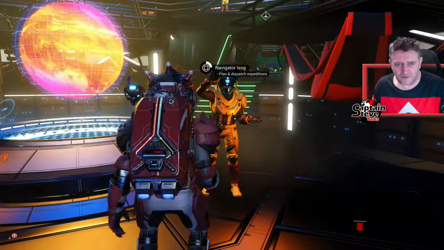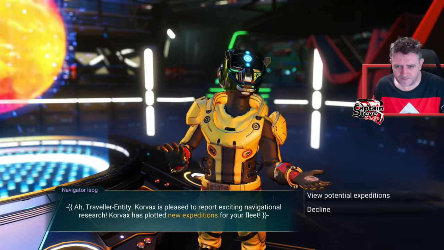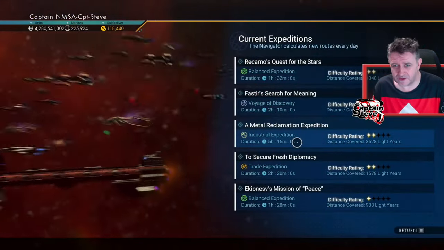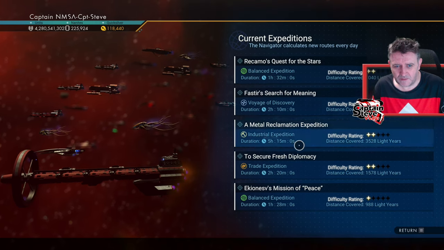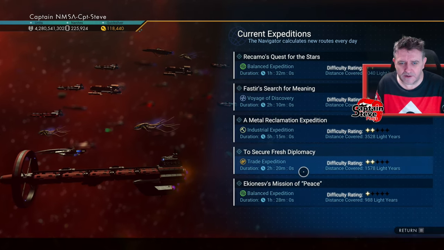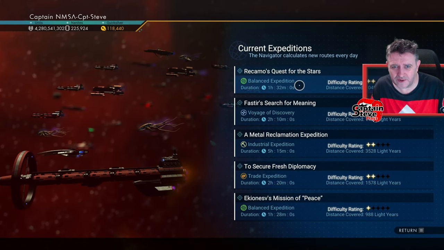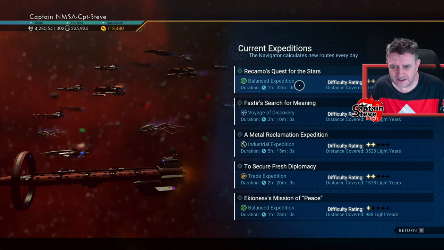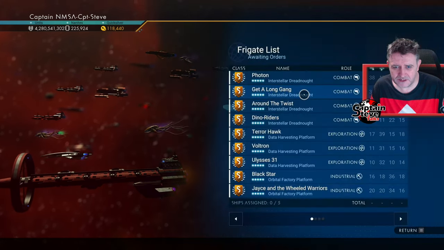Righto, what do you got for me today? I'm hoping for combat missions, really. Okay, here we go. View potential expeditions. In fact, I don't even know what those ones are good for at the moment. So I'm not seeing much in the way of combat. It'd have a little pew-pew type logo. This one's only going to take 2 hours. And that one's only going to take 1 hour. It's balanced. Let's send it out on that. It's a 2-star. Let's assign some ships then.